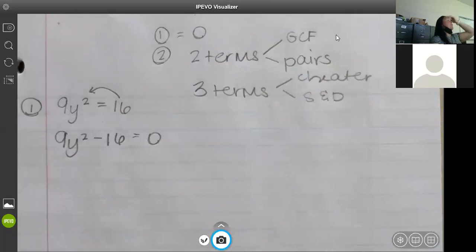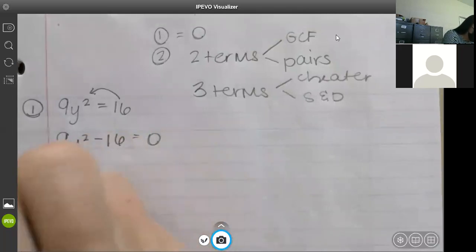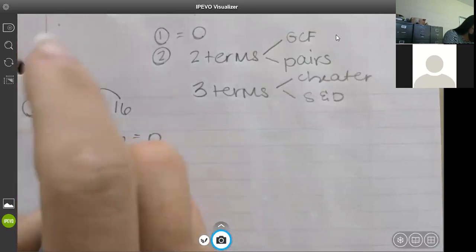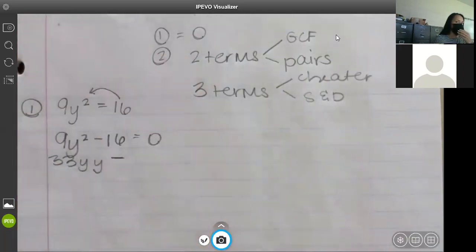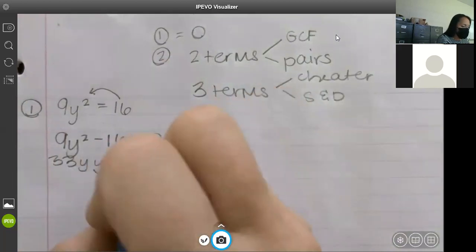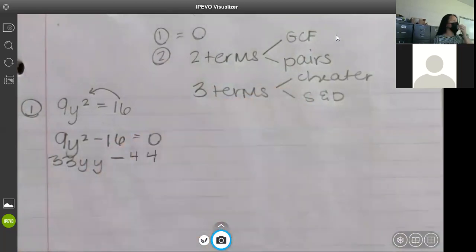Okay, make sure that when you factor, you always take out the GCF. In this one, there's not a GCF. We're going to break it down. Remember, if it's 2 terms, we're going to break it down anyway. 9 is 3 and 3, y and y. I have a minus 16 is 4 and 4. And don't break it down anymore. Don't keep breaking it down to 2s because why? I already see pairs. Does everybody see all those pairs? So there's no point in doing extra work is what I'm telling you.